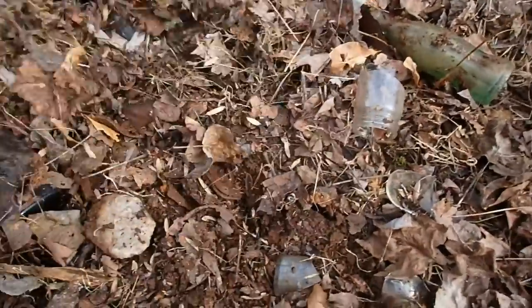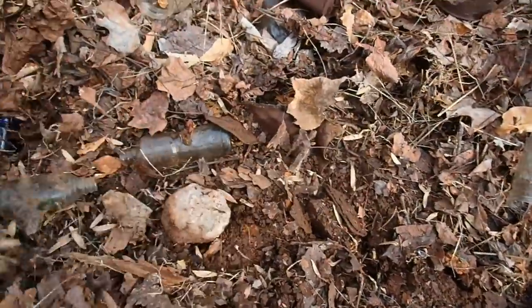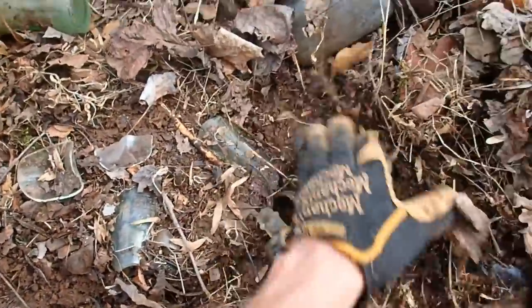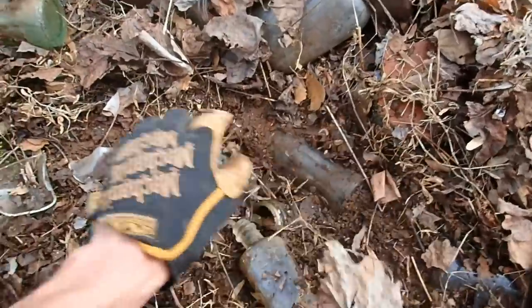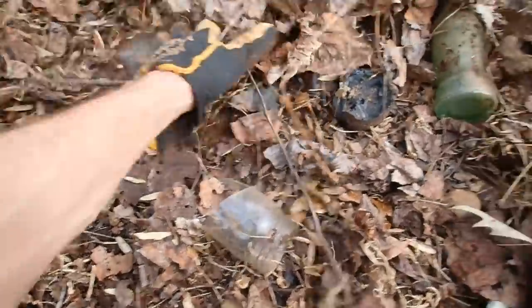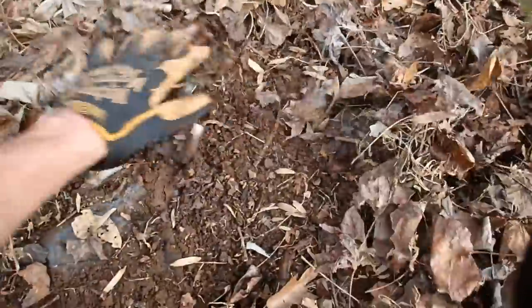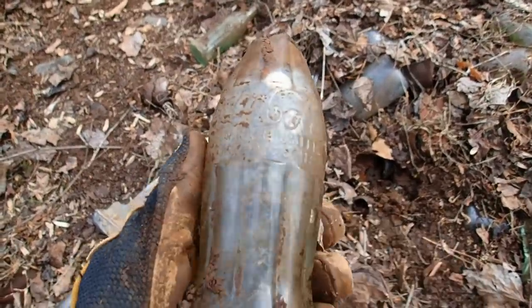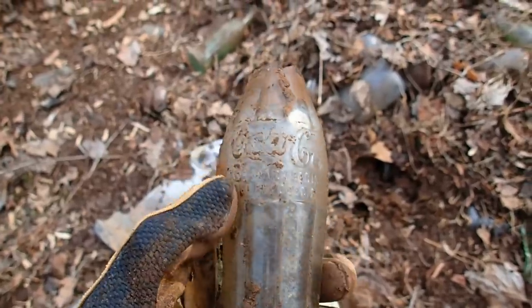There's stuff everywhere, every time I walk on it I break half the things here, so you have to dig through it with your hands. There's so much awesome stuff on top of the ground from all ages. There's a Coke bottle there — broken ones, chipped ones. If I dug in here long enough I'd probably find something rare. This Coke here is a Pat December 25th, 1923, so it's an older one.